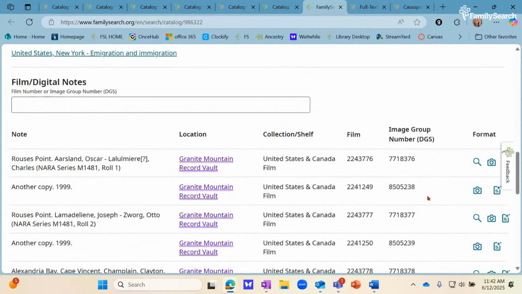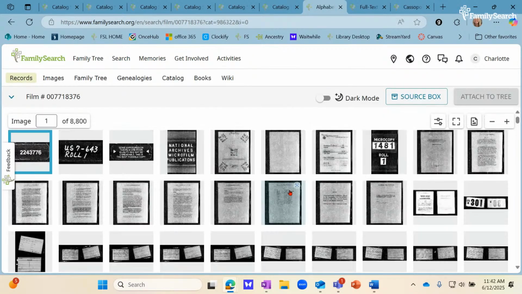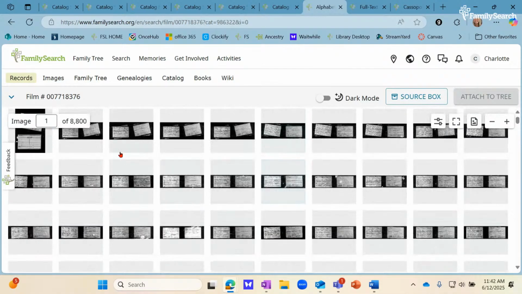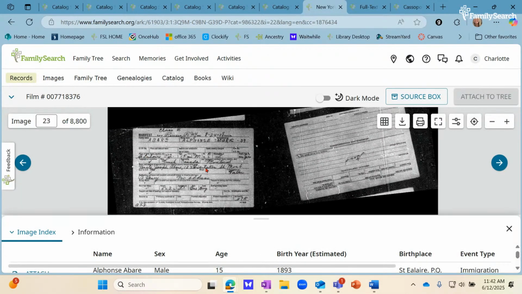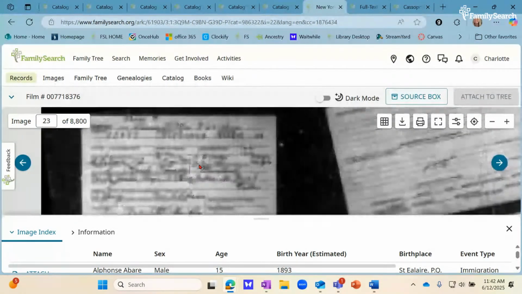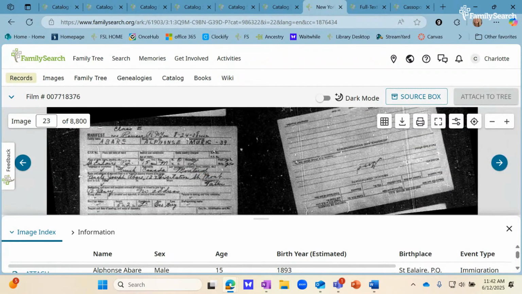And I'm just going to click on the view and scroll through here and show you some of these cards. And these can be really useful with a lot of information on them, names and birthday information. And so that's kind of a fun little collection to find.